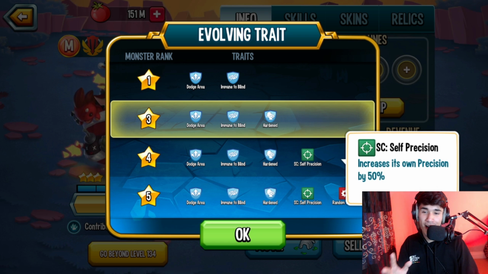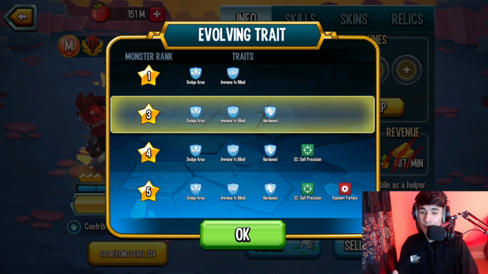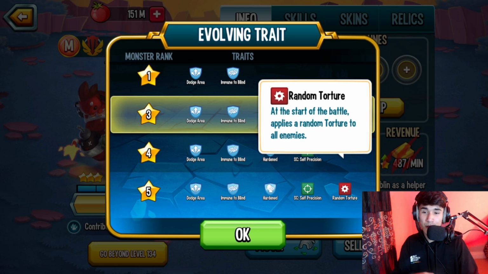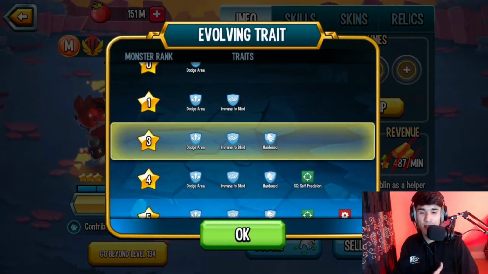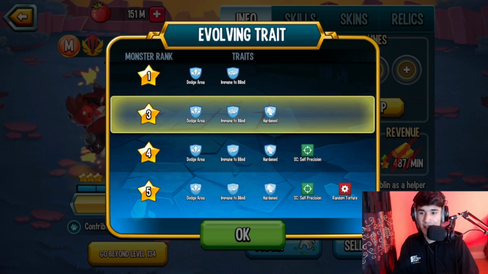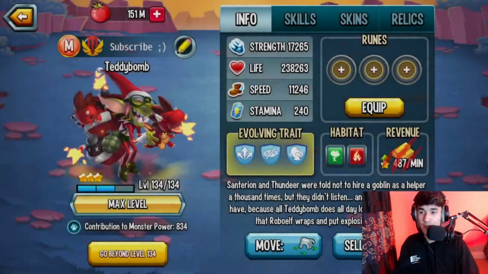Rank 4, you have that status caster self precision. I think this will last for about 3 turns. We can actually test it out in battle. But yeah, status caster self precision, so you'll basically start off with that precision so you won't really miss your skills. Rank 5, you have that random torture. So in the beginning of the battle, everybody will have tortures. If they have a megaton on their side, of course that megaton takes 3 tortures, so it just stacks up. So it's really good. If you could get this monster to rank 5, it is going to be fantastic.